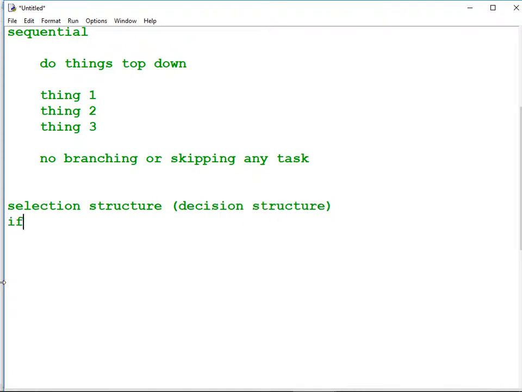And that's just if, or if else, or if elif else. The book will call it if else if else. But basically that's what we got: if, if else, and if elif else. Elif is just Python's way of saying else if, which is what other languages do.